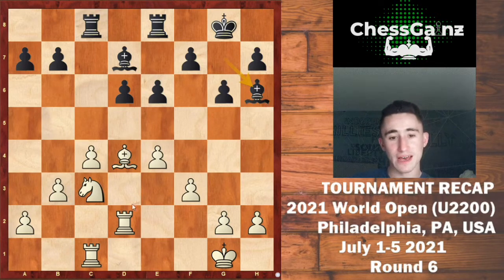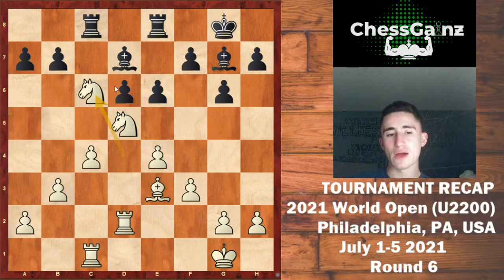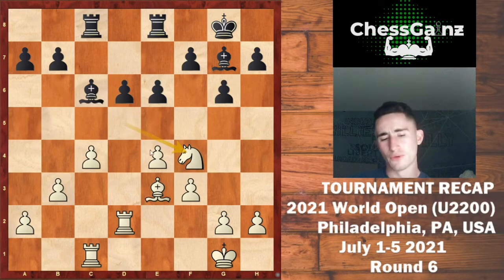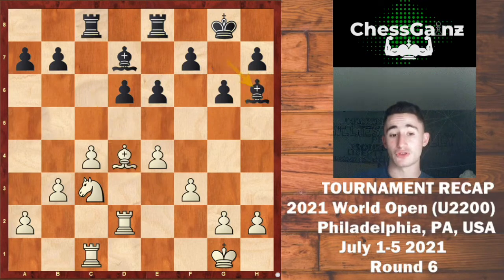And I realized that I just got skewered. I'm losing the exchange now, and I completely missed this idea. What I really should have done was actually taken this knight first, and then no matter how he takes, pawn, bishop, whatever, just bring the knight back. f4 or c3, because he doesn't have the skewer now because he can't distract my bishop. And I'm just slightly better here. This pawn is weak. So out of nowhere, I just find myself down the exchange. He takes. But then here, I guess he just got a little bit too excited.